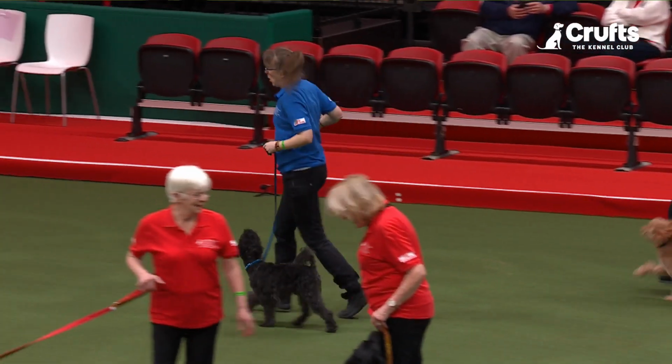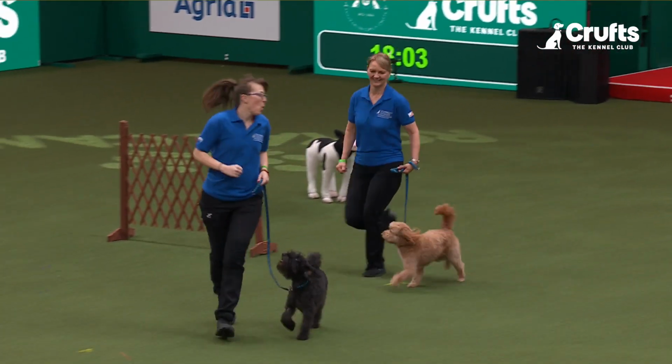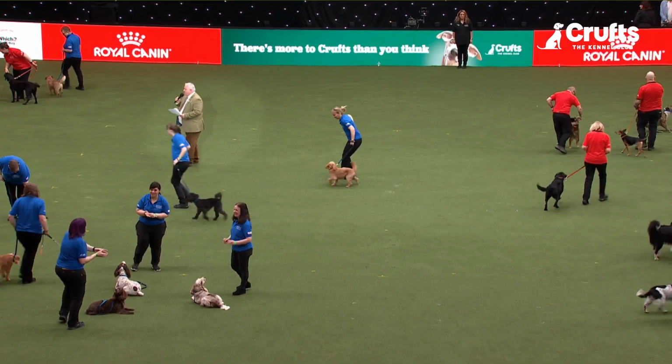And we also have other park users that we have to be considerate of as well. Games taking place, football. We've got children, we've got picnickers. And we need to show them that we have good citizen, responsible dogs.